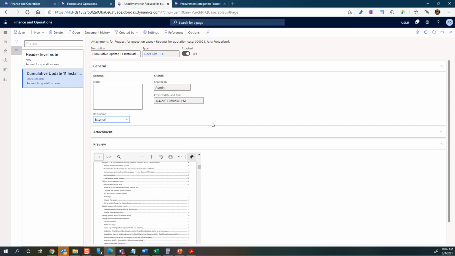Recall that Microsoft Teams actually uses SharePoint in the background to store its documents. So you could actually create a document type here.